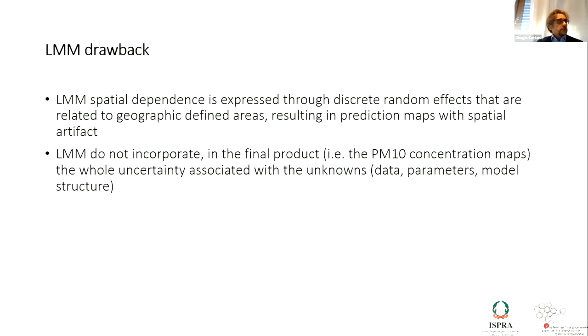But there are some drawbacks in the linear mixed model, which is the fact that the spatial dependence is expressed through discrete random effects that are related to geographically defined areas, in this case, the regions. As a result, we have found some spatial artifacts in the prediction maps. Moreover, this kind of statistical approach does not incorporate in the final product the whole uncertainty associated with the unknown parameters and structure.